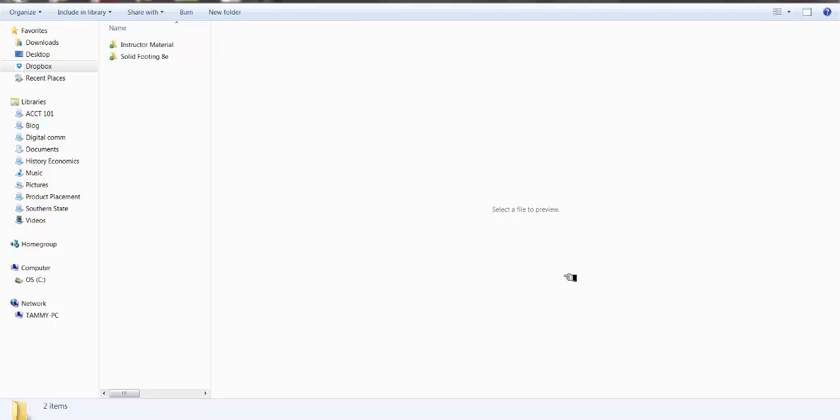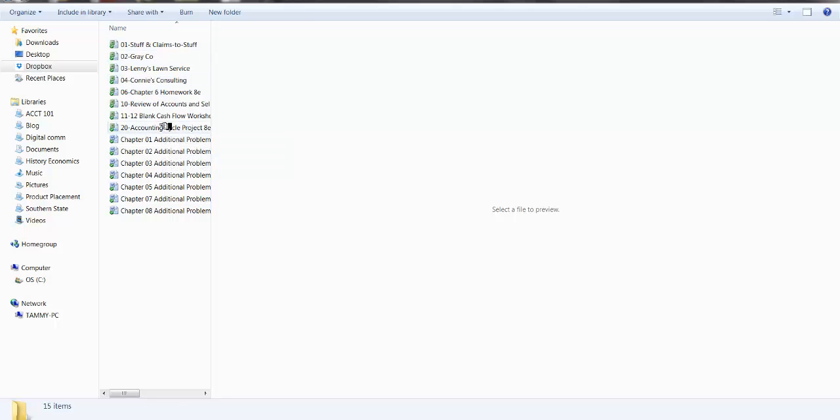Alright, I want to take a minute to go through how to get onto your solid footing file and hopefully make the macros do what you need them to do. If you're using Excel 2010, it ought to look the same as mine because that's what I'm using. If you're using an earlier or an older version, it may look a little bit different, but hopefully it'll still be the same idea. So I'm going to go into solid footing.